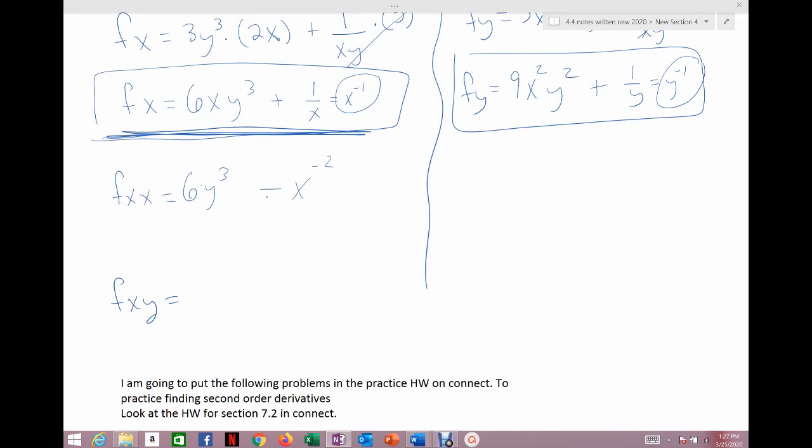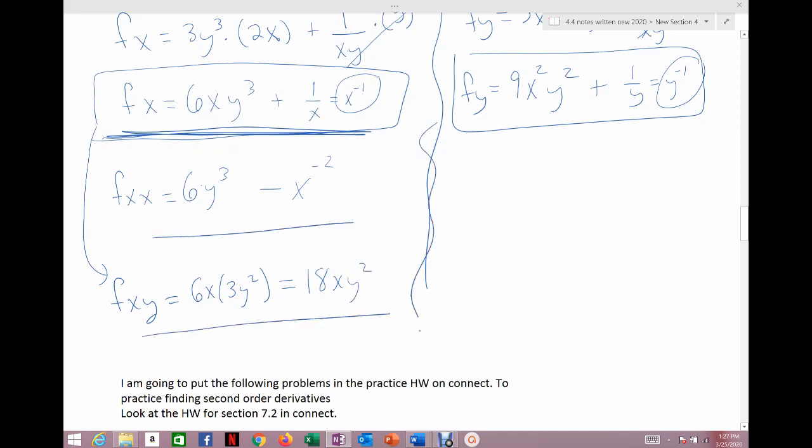So the mixed derivative, so now I'm looking at this function and taking its derivative with respect to y. In the first term, I do have a y cubed. The 6x is just a constant multiplier. It comes along. I take the derivative of the y part, which gives me 3y to the second. 1 over x, there's no y in there, so it won't change, so that zeroes out. So that's what it is. And again, I'm just going to simplify it by multiplying the 3 times the 6 to get 18xy squared. So there is my second derivatives with respect to x.